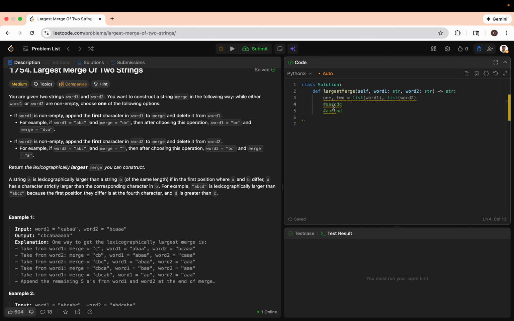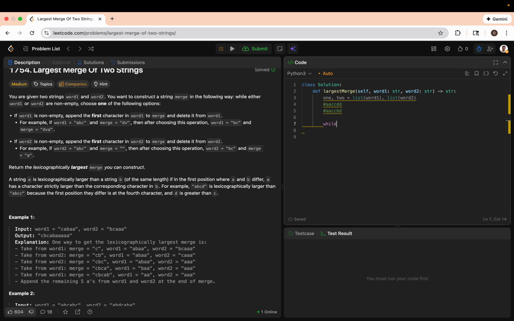Let's say we're on C, they're equal. Okay, so if we're on the first C, then let's go ahead and compare all the letters after it until there's not a match, which means that this is bigger than this, which means we take the current C right now instead of this one because the future results are going to be greater, right? So that's kind of the idea that I came up with.